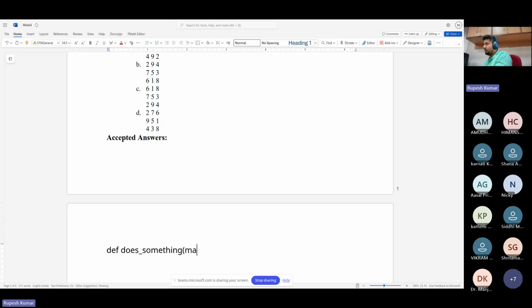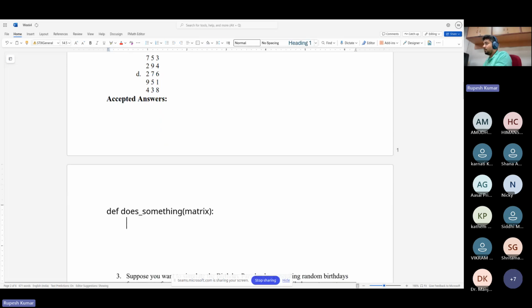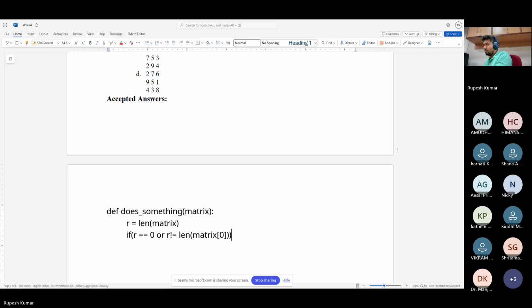The argument is the matrix. What does the function do? We take the number of rows r equals len of matrix. And then if r is 0 or r is not equal to len of matrix at 0, then our function has to return false.